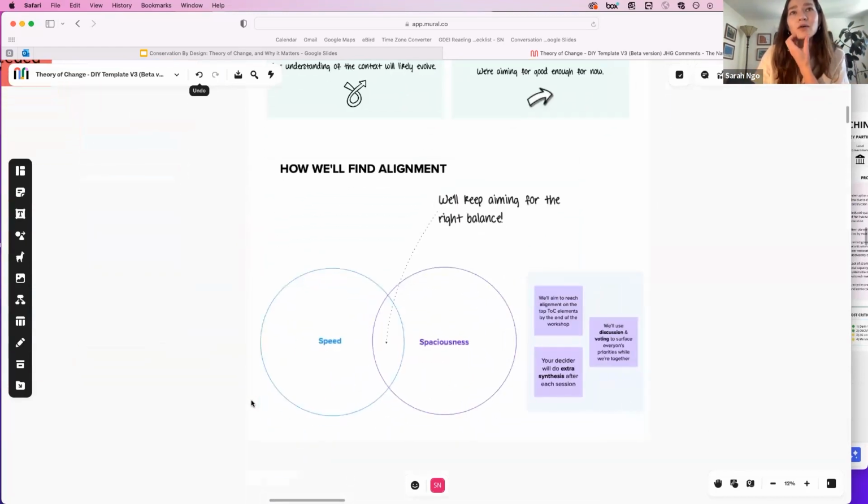This can be a helpful orientation to ask for the group's patience and set the right tone in the room. What we're trying to do with this workshop is balance the need to move quickly, because people's time is precious, and have the spaciousness to have the conversations that need to be had. We're never going to find the perfect balance, but we're going to do our best to find the right balance as close as we can.